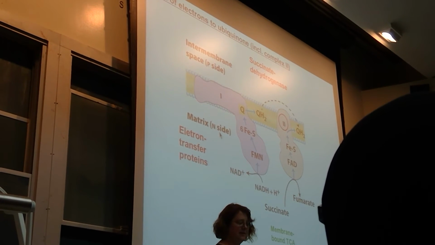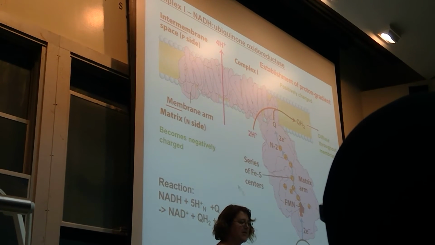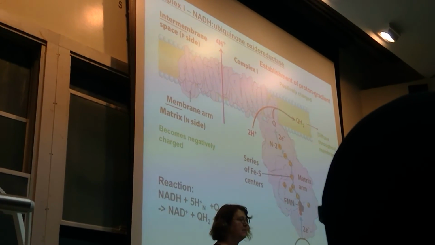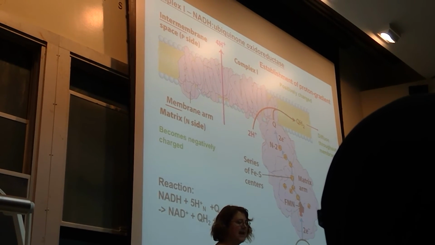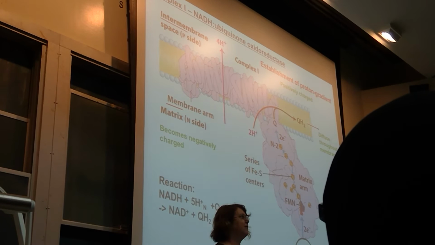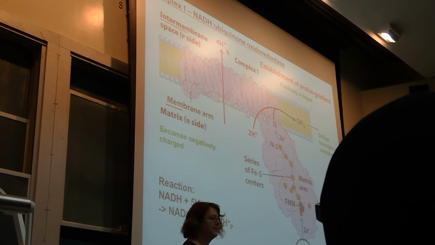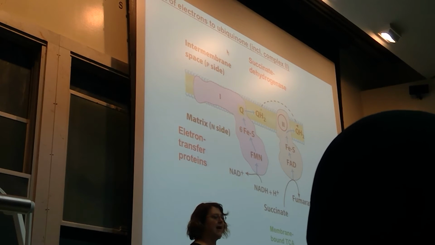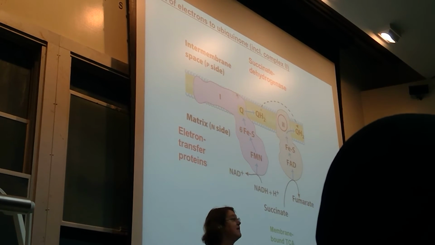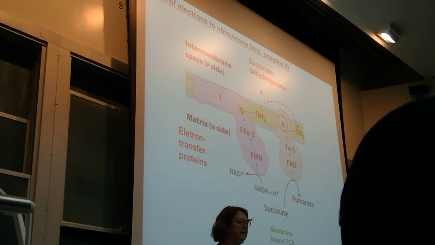So we just went through the first part of the path. That first part of the pathway is NADH. For those of you who just walked in, this is wrong, should be NADH right here, just like this. Transferring electrons all the way up through iron centers and FMN to Q. Now we have QH2. We've started establishment of the proton gradient. We don't know exactly how that happens. Now we go to the next step, which is complex 2.